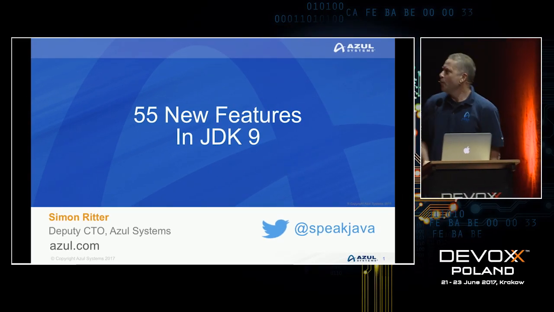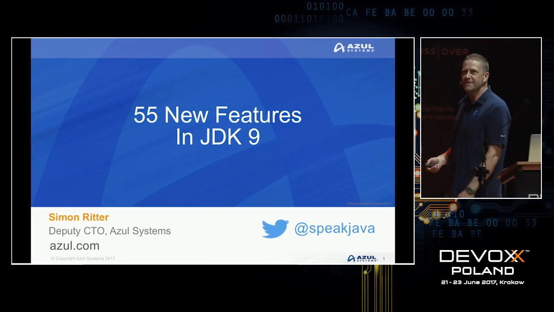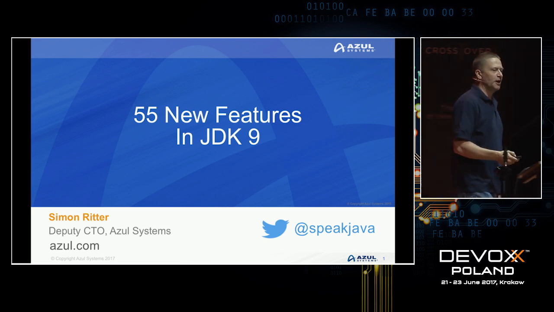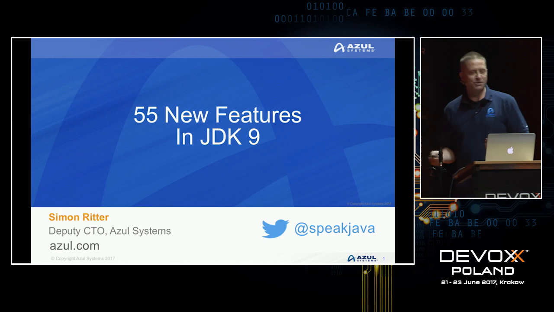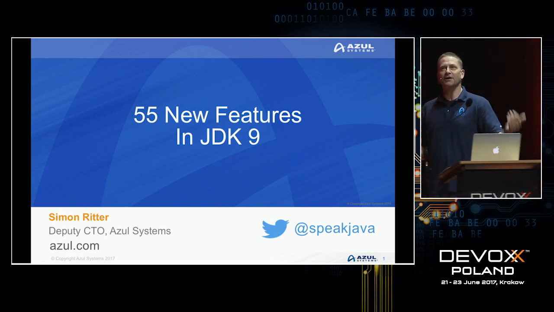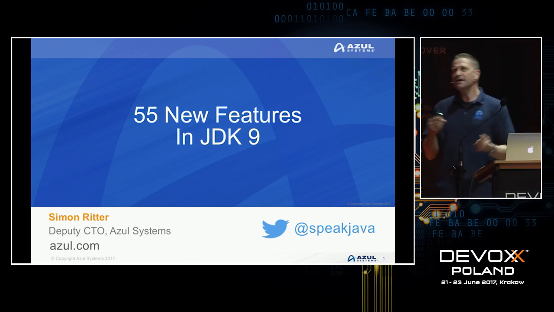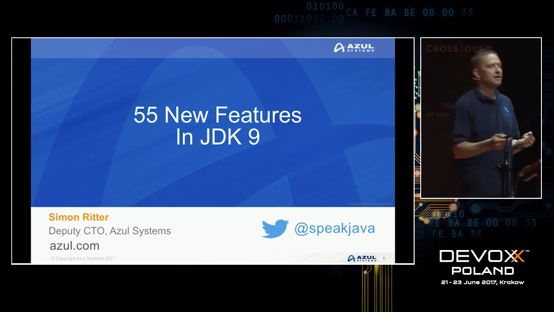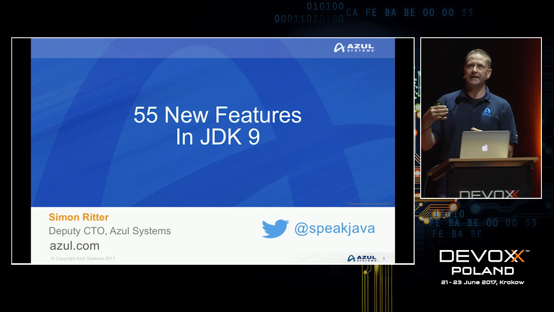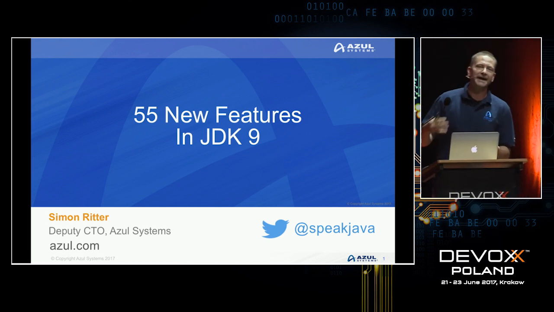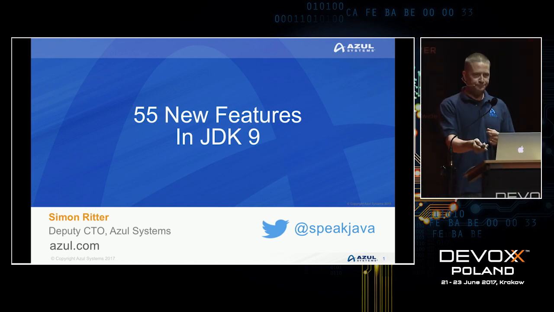Right, so we are going to talk about 55 new features in JDK 9. Originally, this was prepared as a 1-hour presentation. I now have 49.25 minutes, so we are going to move at a fair pace. But hopefully I can give you a taste of many of these features and ideas about what they actually do and how they are useful to you.